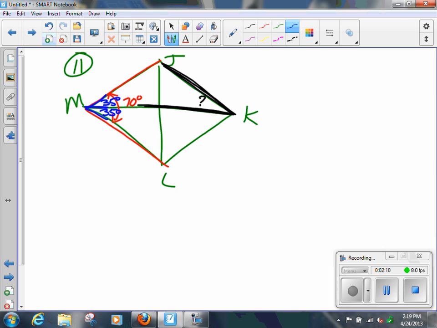Well, how do you know that this angle right here is congruent to this one right here? Because what? Say it again. Is that because it's a rhombus or because it's something else? It's because it's a parallelogram. A rhombus has all of the properties of a parallelogram. Okay? So that means if this angle M is 70, then angle K is 70, which means the diagonals bisect each angle, 35 and 35. Okay? Does it make sense now? That's the main thing. Does it make sense now?